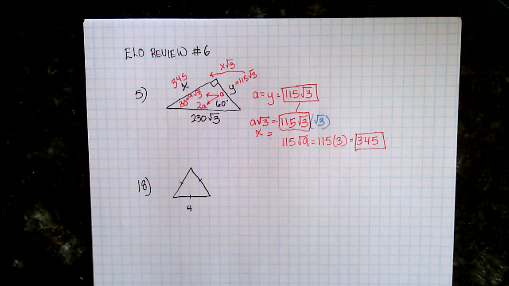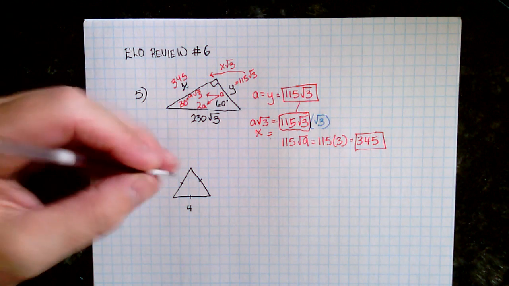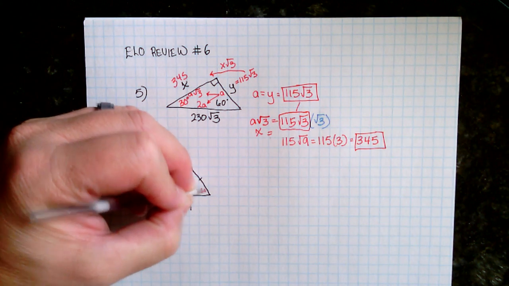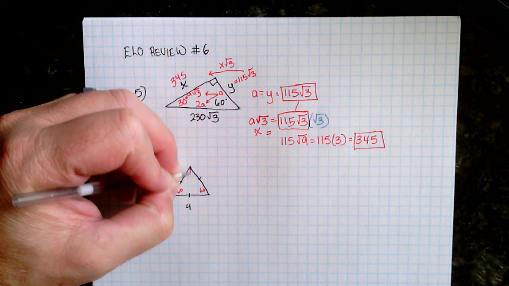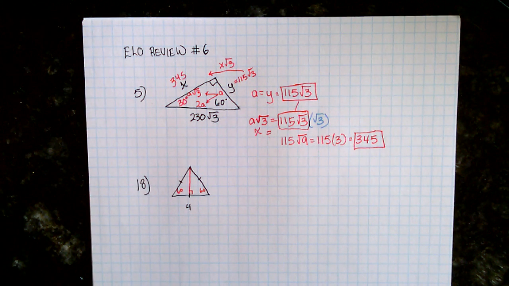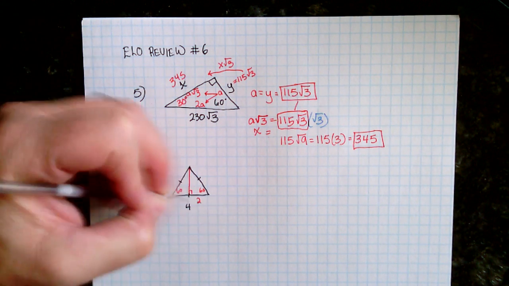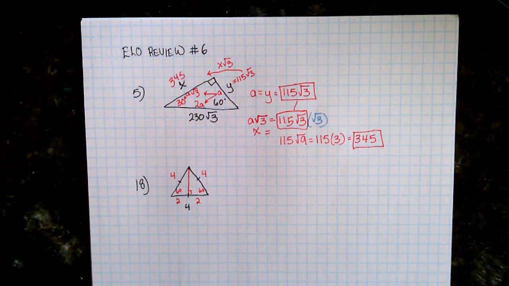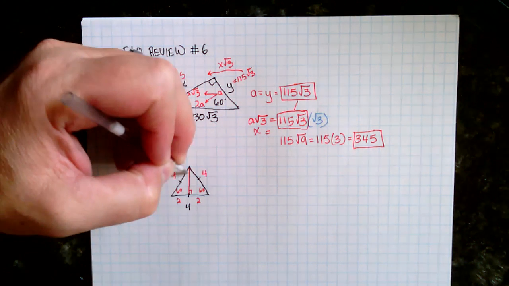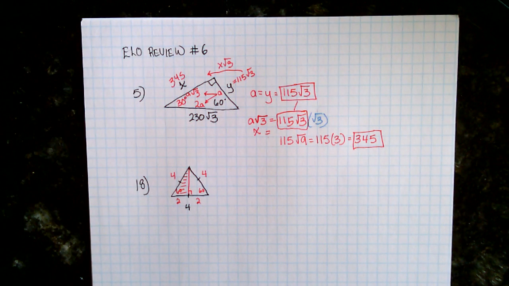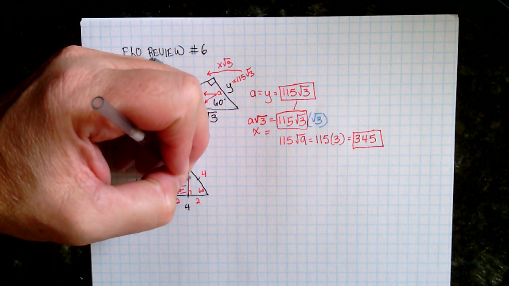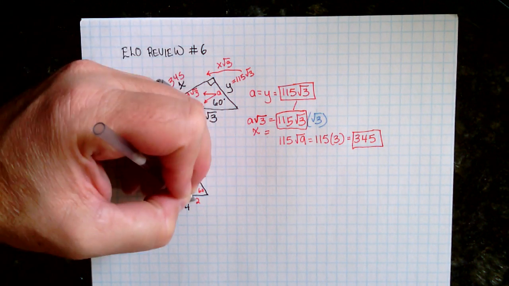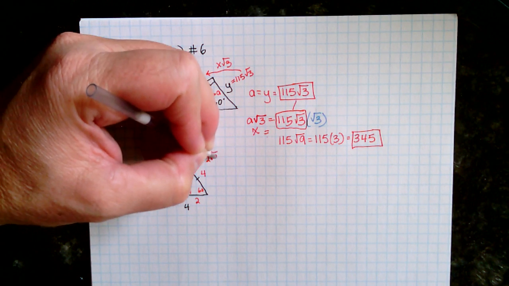Okay, number 18 asks what the area of this triangle is, an equilateral triangle with a base of 4. So I just sketch out a picture. Equilateral triangles have 60-degree angles all the way around, but we're going to drop this perpendicular line, which is going to be our height, which splits the base into 2 equal parts. These sides are still 4. Remember, this shaded part is a 30-60-90. So the height of this triangle is whatever the short leg is times root 3. So it's 2 root 3.